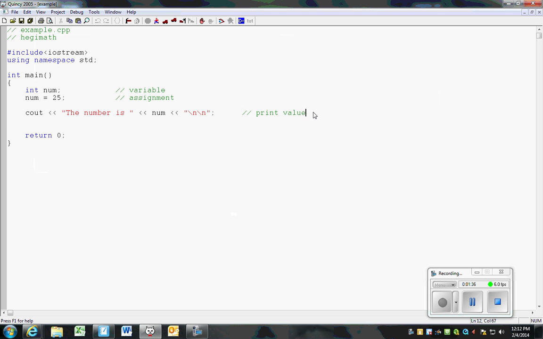Now, let's think about the address. Without creating a pointer variable, there is a way to access addresses already built into C++. It's the address of operator, which is a fancy name for the ampersand.